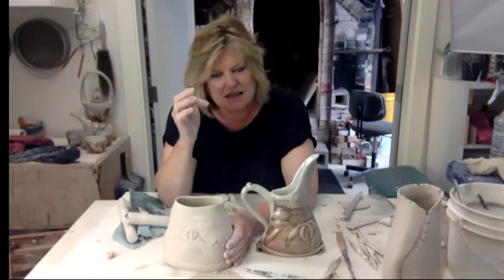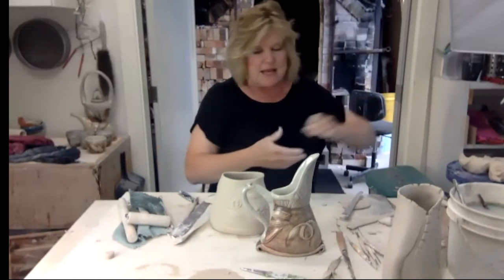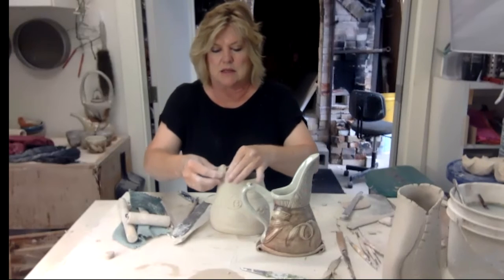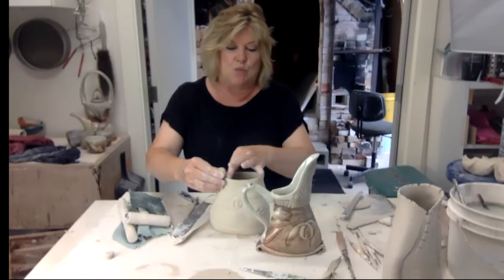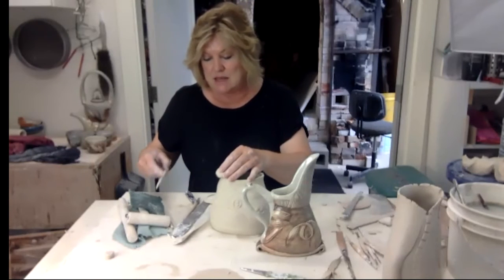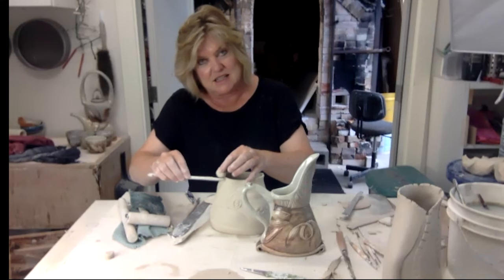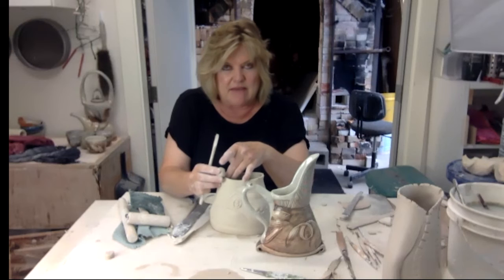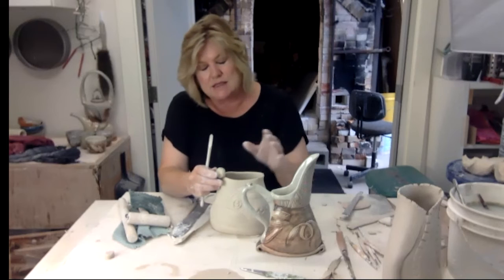I just add a line. Once it's set up, it's going to look like this. It's going to match the contour of the lip, but it's going to be well reinforced with a coil on all the seams, and then I will come in and, even if I have to just doctor in the lines, make sure the line of where the handle attaches is still separate and evident, instead of maybe ending up flowing into that top line.